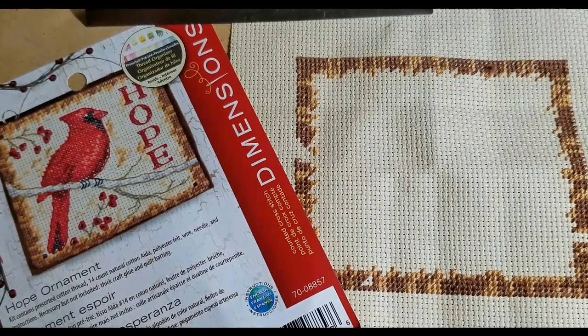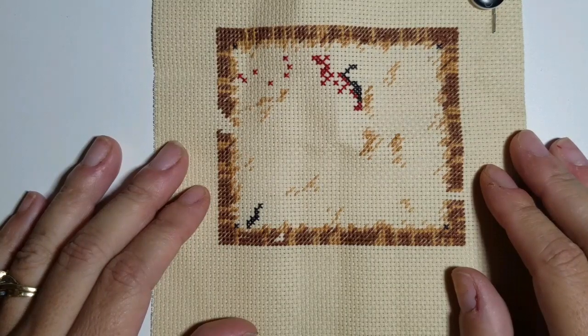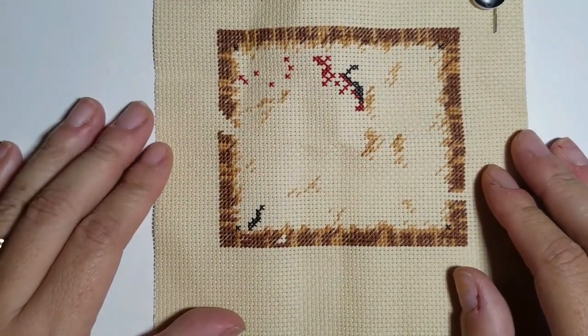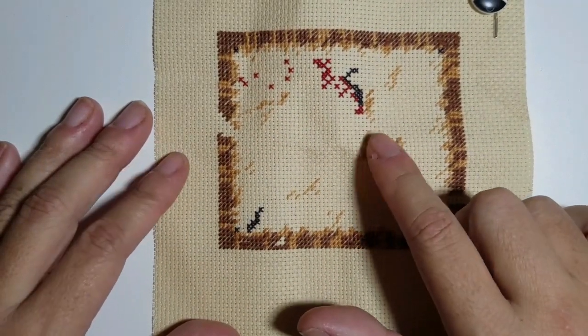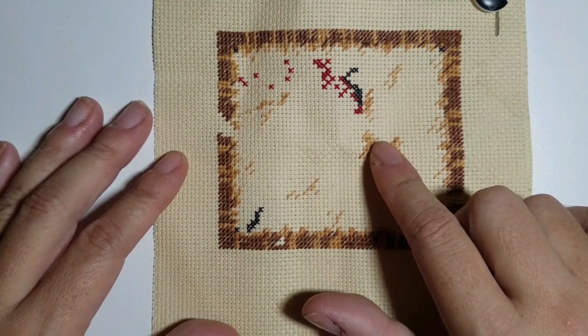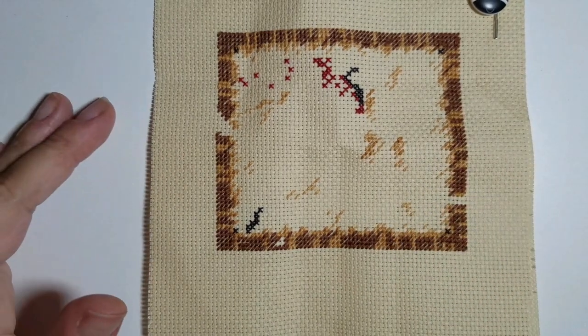The next piece I'll show you is the Hope piece, the cardinal piece. Again, I don't have the cover photo, so I can't show you what this will look like, but I will insert a picture. And this is where I am now. If you recall, most of this was already done. I had done the internal stitching, so I haven't made a lot of progress on the cardinal this week, much to my surprise. I thought I'd done more than I did, but apparently not.